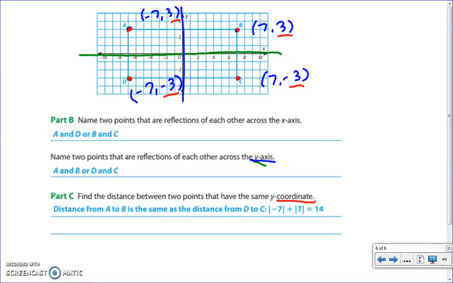Again, just to re-emphasize how an absolute value works, if this is the coordinate, I want to know how far it is from that y-axis. That's how far left and right I've gone, so that's the x value. So this distance from here to here, represented by the absolute value of -7. Remember, the absolute value bars mean how far is it or what is the distance. And then here we have the absolute value is 7. We know that it's 7 away, obviously, and that's why this strategy is beneficial. So 7 plus 7 equals 14, and we would do the similar thing with the A and B values. So that's it.